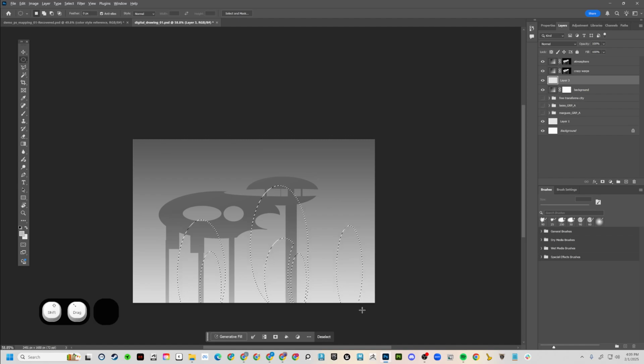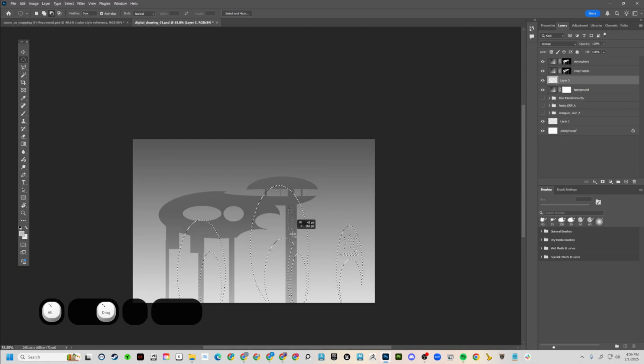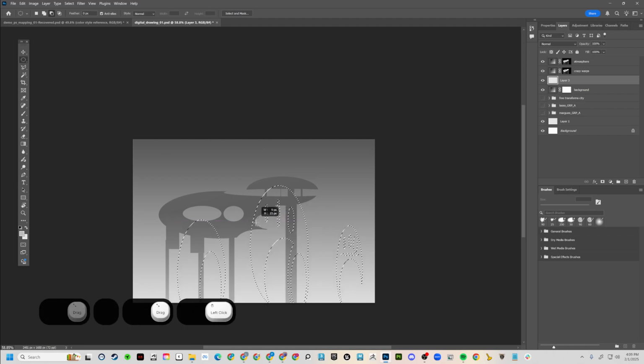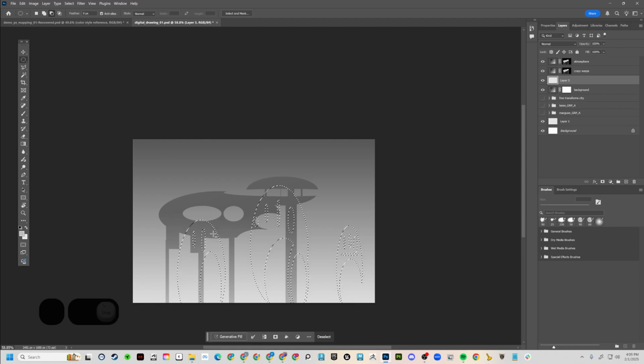So shift, and then let go of shift and go to alt to take away. And then if I wanted to take away some more shapes, I could do some more alien structures. You'll see this in some futurist work. Now, when you're doing this, by all means, play with whatever you want. I am absolutely just riffing here. I have no forethought, so that's what I'm hoping you do. Just make something new, make something different.